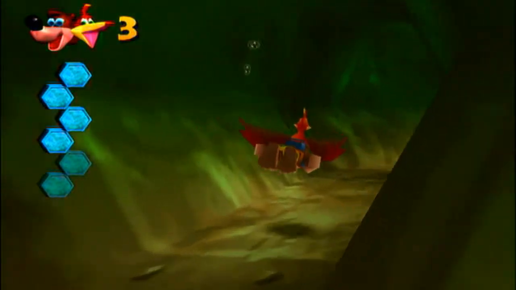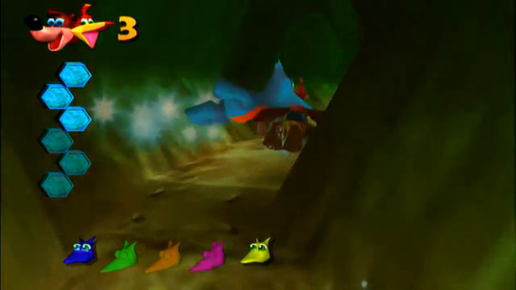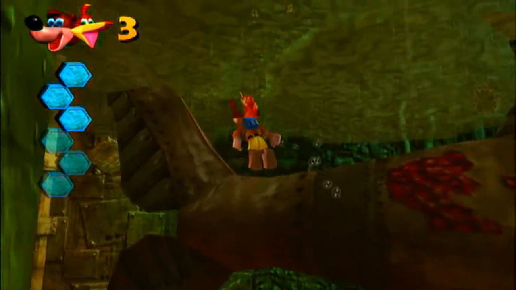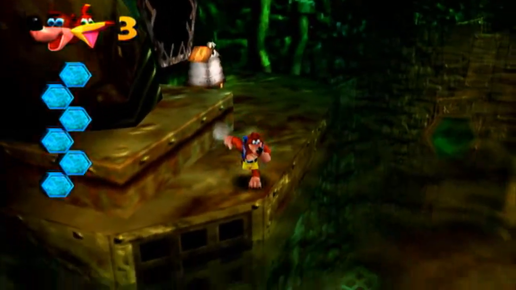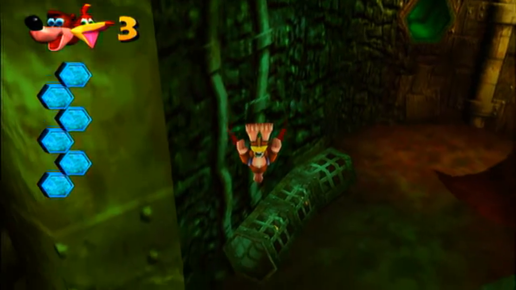I'm not sure if I should have come in here, but we'll see. Yes, I should have. There's a Jinjo. One of these tubes that you can go through goes on for a long, long time, until I come around again. Okay, I'm done. But you have a lot of air to work with, and also this is sewer water, so that is gross. Now, I think there are some notes down there, or I think those are gold feathers.